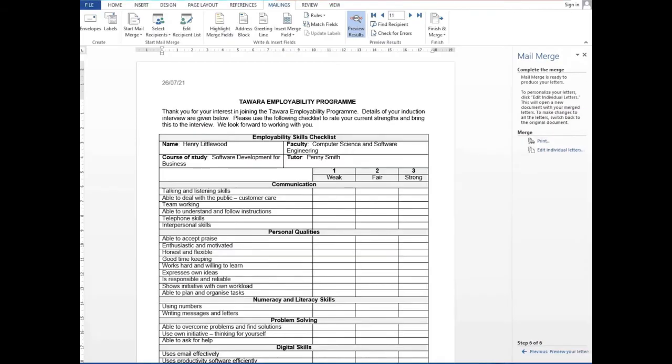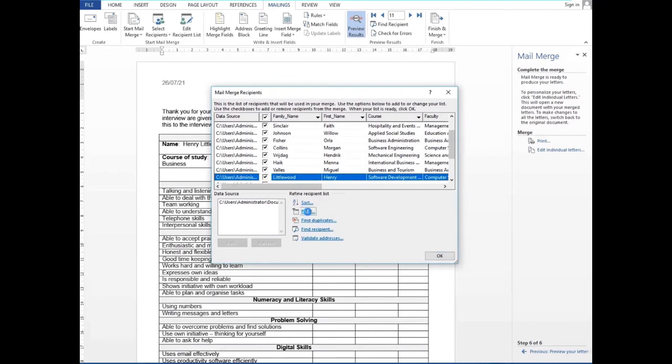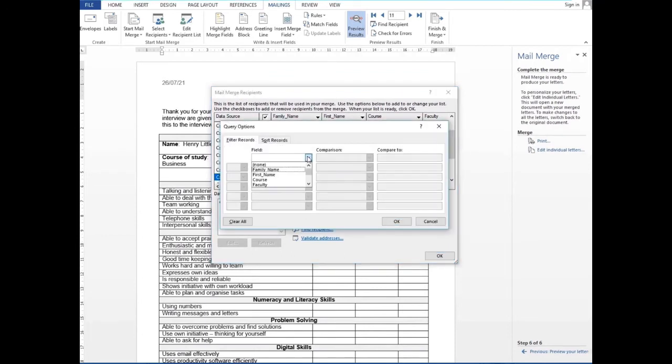So we go back to our master document and we go back to edit recipients. We're going to filter that. We say we're filtering by day, and the day should be Monday. The other thing that we'll be filtering is the time, and the time should be greater than 13 hours.